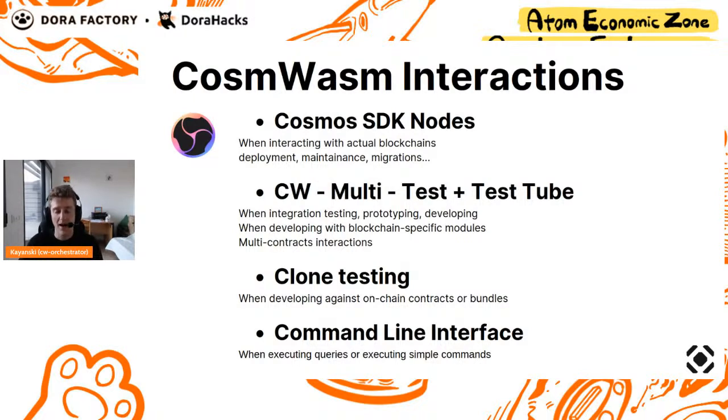Then, after your contracts are deployed on chain, you also want to be able to debug a specific feature without having to send funds or break your contracts on chain. So you want to be able to debug with the on-chain state. And finally, you want simple command line tools to interact with smart contracts on any chain you want, without having to download every possible chain binary. Those are the four main interactions we have with CosmWasm, and as a developer, you want to have one tool to interact with.